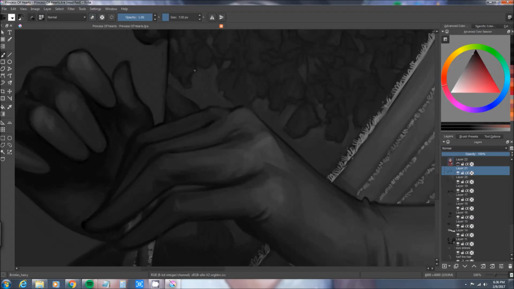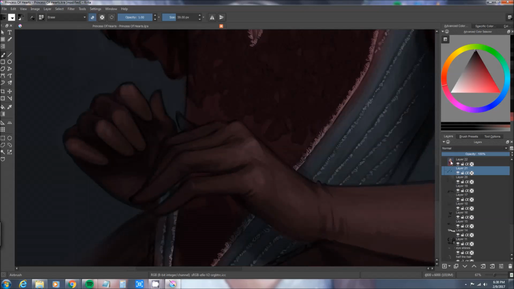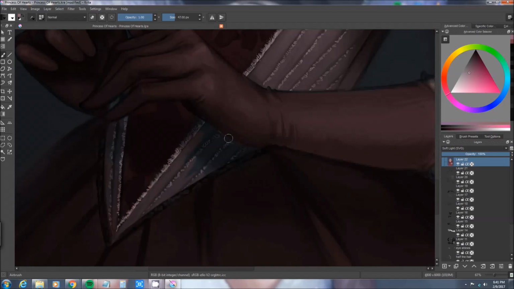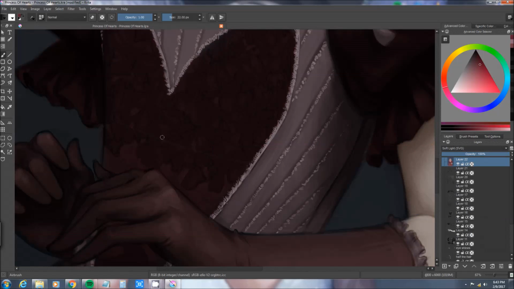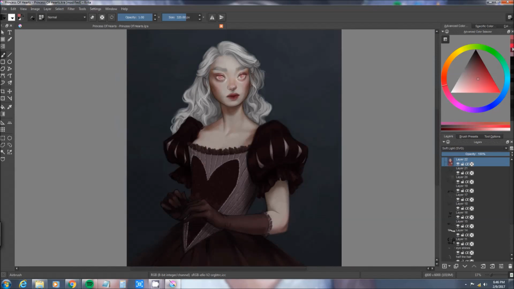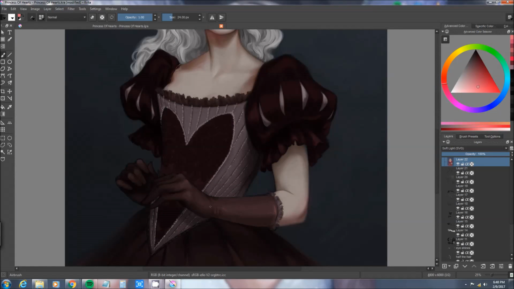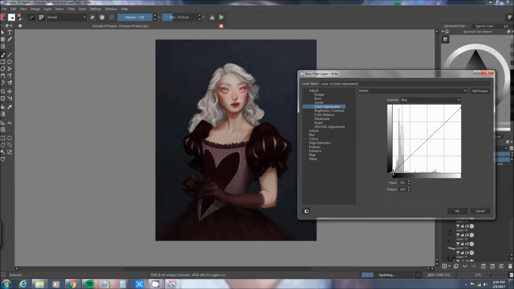Also, thinking about your character's history can affect the way that they dress and their expressions, their personality, and also their posture. And so for this painting, I wanted her to look like a princess, obviously sheltered from the world, still loved and all that. But also because of her albinism, she's kind of insecure, unsure of everything. Her parents kept her more excluded from the world. And so I try to give her this look of curiosity, but also innocence. And that's how I try to express it through her posture, the way she's carrying herself.